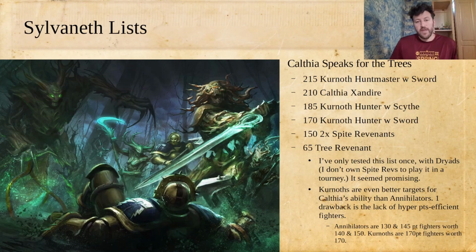We can get kind of weird and cool with Sylvaneth, though, and I think that Calthea Zandire fits really well with them. So if you have, say, a Kurnoth Huntmaster with Sword, and then Calthea Zandire, and then 2 Kurnoth Hunters, I think it fits points-wise to do 1 with Scythe, 1 with Sword, and then 2 Spite Revenants for your nets, and then a Tree Rev. I played a similar list to this once, but instead of Revenants, I had Dryads because I don't own any Spite Revenants. And it seemed really promising.